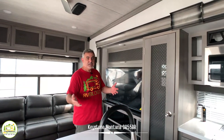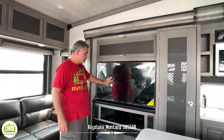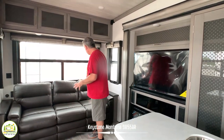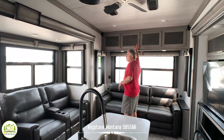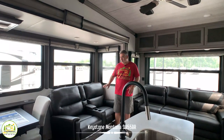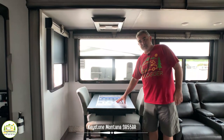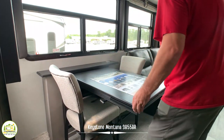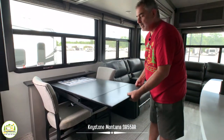As you move out of the kitchen into the living area, you've got storage above the TV, lots of storage up there, a very large TV space, music controls, and a fireplace down below. Towards the back there's a really huge side-to-side couch that folds out into a bed with storage up above. On the other side of the living area are two movie theater seats that can also serve as a regular couch for more sleeping. Then you have your dinette area, which is set up for two right now but can slide out and extend to seat four people very comfortably.